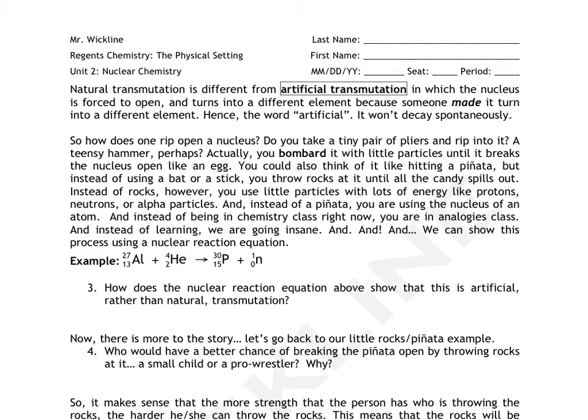There is a practical side to this. You need to be able to tell when you're looking at an equation if it's artificial or if it's natural. As you learned, you can tell if it's natural if the particle is alone on the left-hand side of the nucleus and transforms by itself on the right. But if you see an extra particle on the left-hand side, we use this word right here. It says bombard. We call that a bombarding particle.